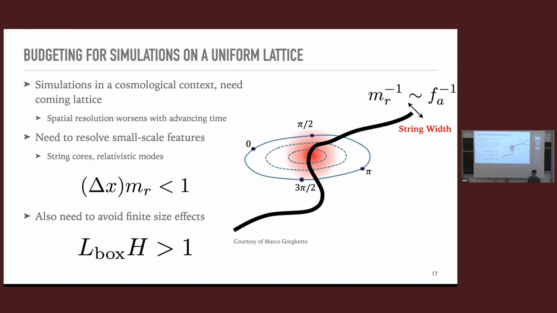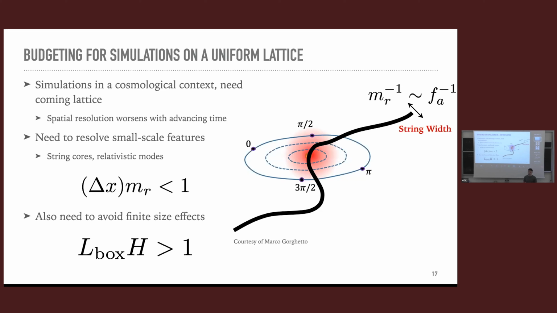So what we have to really think about here in these simulations is that we're performing them in a cosmological background. So the scale factor is increasing, and I'm going to be performing this simulation on a co-moving grid. And what that means is, as I advance in time, my pixels are actually getting larger and larger, but my physical features are staying the same scale. So for example, these strings in my field, the string width is set by the axion decay constant FA, and that number isn't changing in time. So I'm effectively losing resolution of these strings.